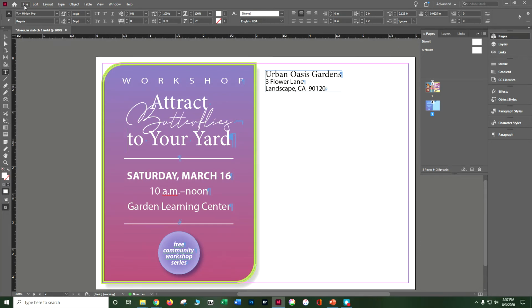All right, now that you've played, you've done your thing, let's go ahead and make sure you know how to save it. So I'm going to do a Control S. Now in order to turn something in, you have to what's called package it. We have to package because it's the only way that you can give me all of your fonts, all of your images, all of your InDesign documents in a way that I can open them, because your computer has different fonts and elements than mine does.